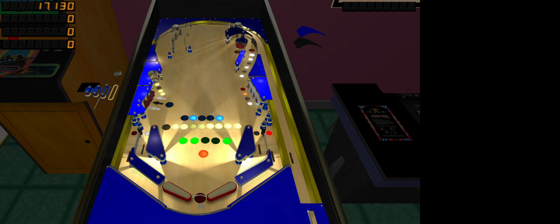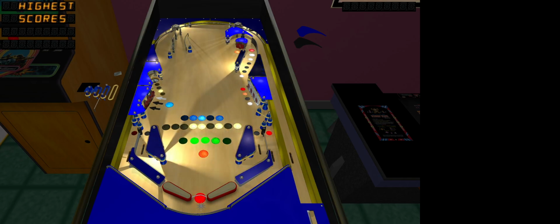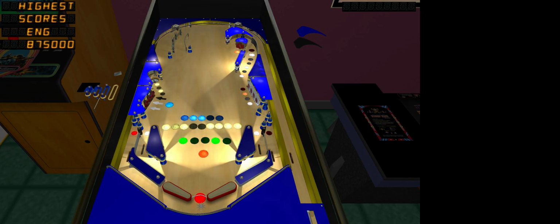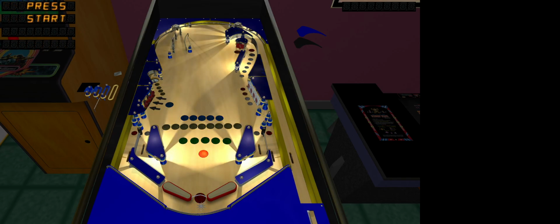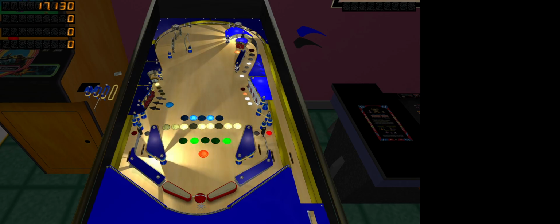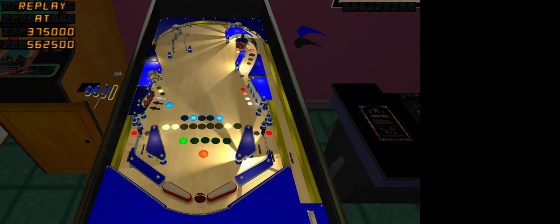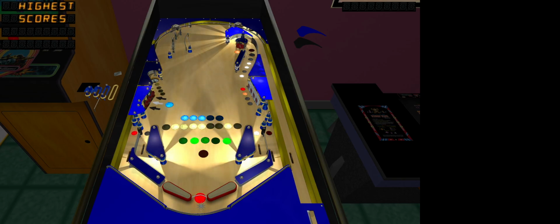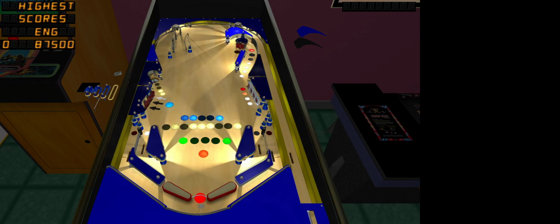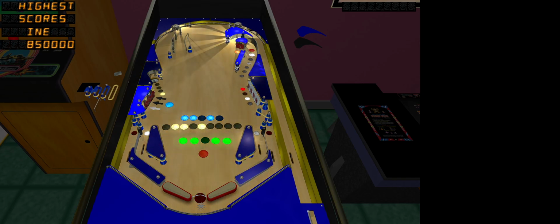So you have to regenerate, you have to quite literally delete the entire shadow map every single time you make a big change in your design of your table, and you have to regenerate it. The other thing is that you define the bulb to generate the shadows from, and sometimes shadows don't disappear when you want them to, like with drop targets and things like that. If I put a shadow map by those drop targets, it would show the shadows, but every time the drop target would go down, the shadow would still be there.